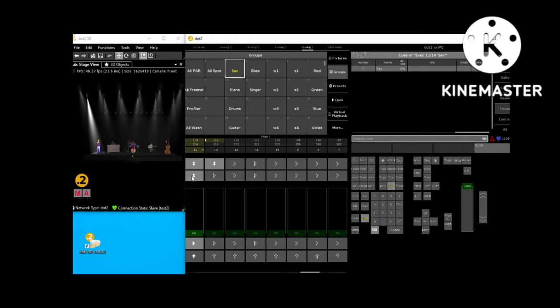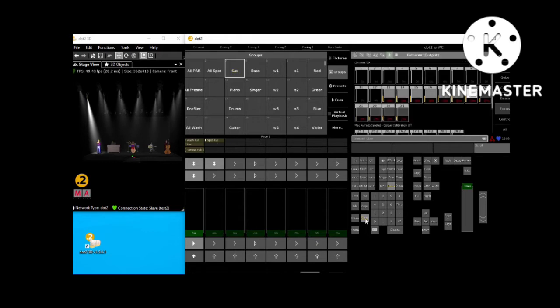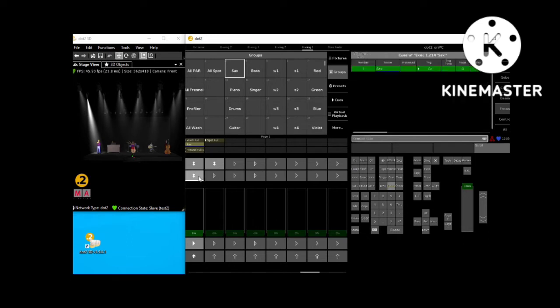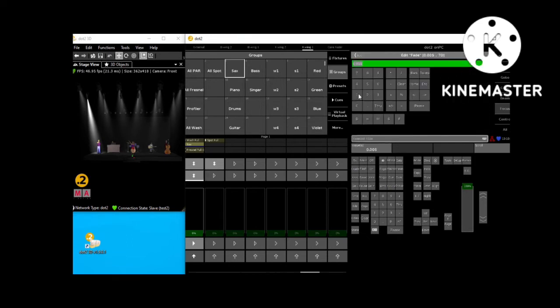Now I'm gonna copy this executor to the other positions. Well, first of all, I'm gonna clear it, make a check if it's on. Yeah, it's fine, it's on. Or maybe before copying, we should add a fade time. As you can see here, at the moment it's very fast. I would like to add a little fade time. And I'm gonna add a fade time of 1.2 seconds.